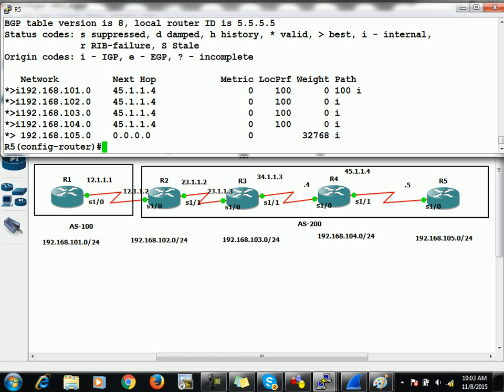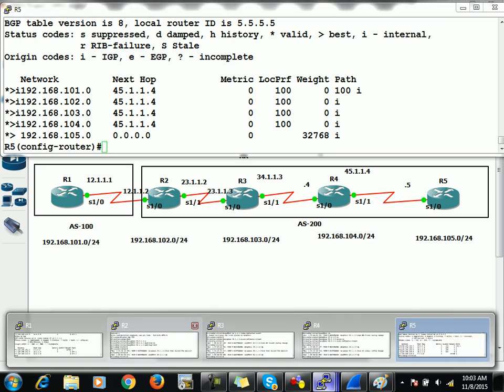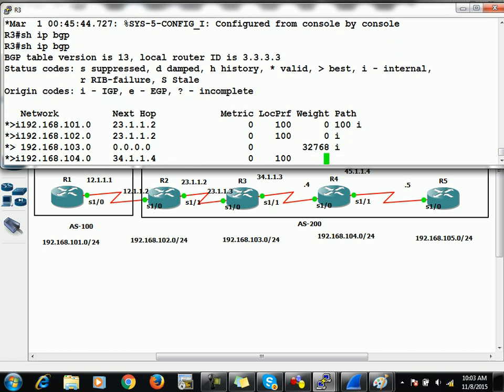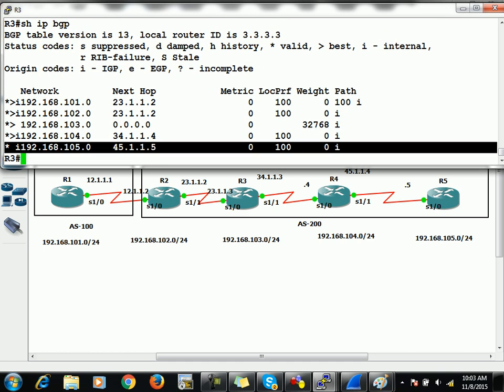All of them are there. So in this way you will be taking your prefixes from one device to another device. You have received all the prefixes on R5, but are you receiving everything on R3 now? Show IP BGP, is 105 there? Yes, it is, but it is not best, just because the next hop is not reachable. To make it reachable, again use a route map.